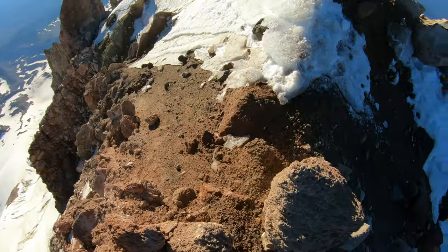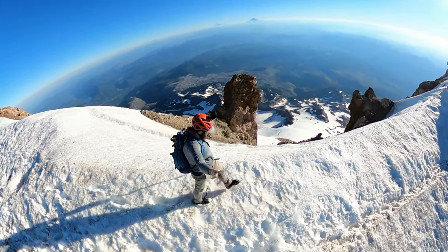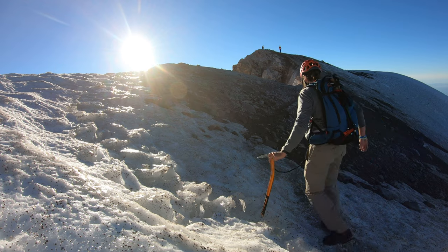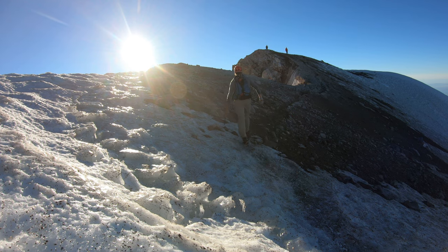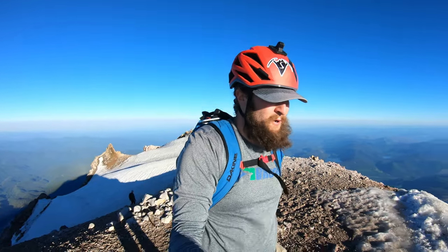Whew — I don't want to fall here. Alright, summit of Mount Hood! It's gorgeous up here, lots of smoke but you can still see so much. What a freaking beautiful day. My first time on a summit in the Pacific Northwest — well, only like the third time on a summit of a volcano — and man, it feels good to be up here. This is crazy.